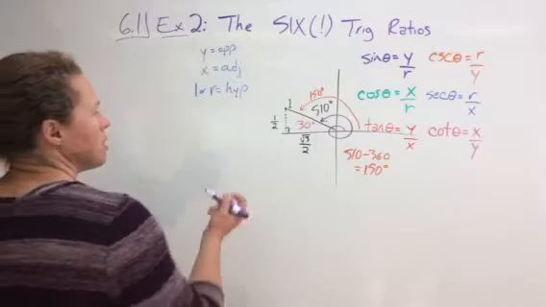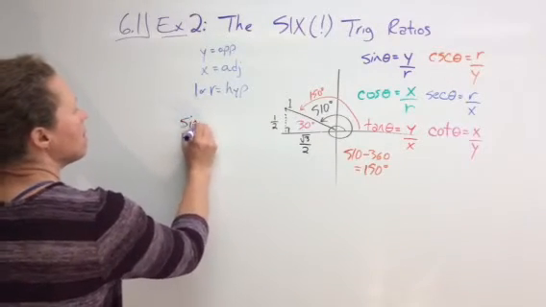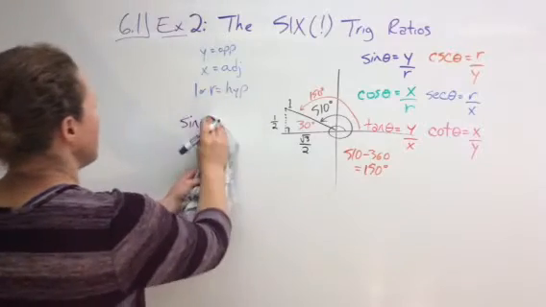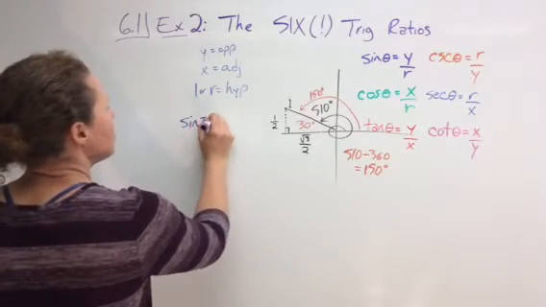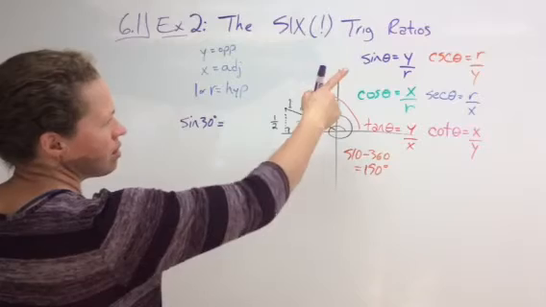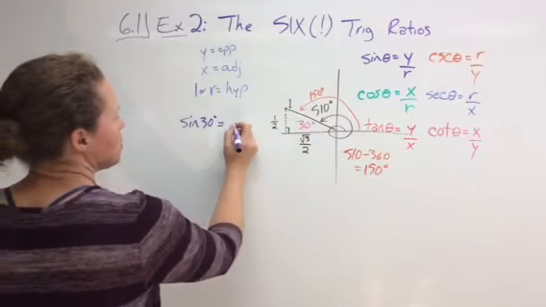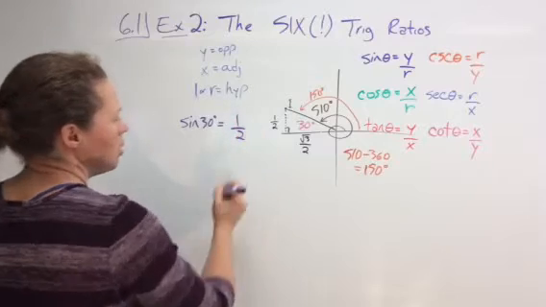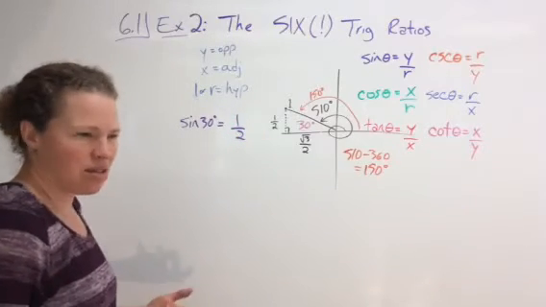All right, getting started with sine. Sine of, well, we can actually even specify that this is sine of 30 degrees that we're doing, equals y over r. Y is 1/2 over r is 1, so it's just 1/2. We don't have to write 1/2 over 1. It's redundant.